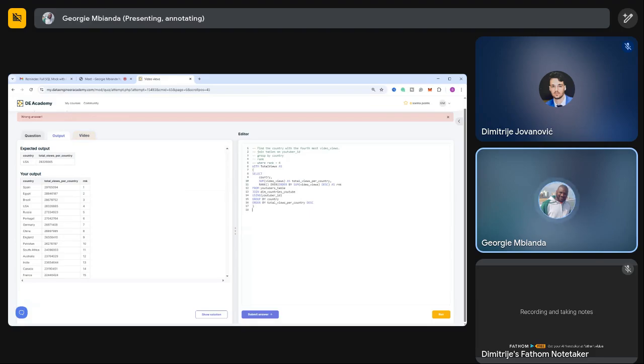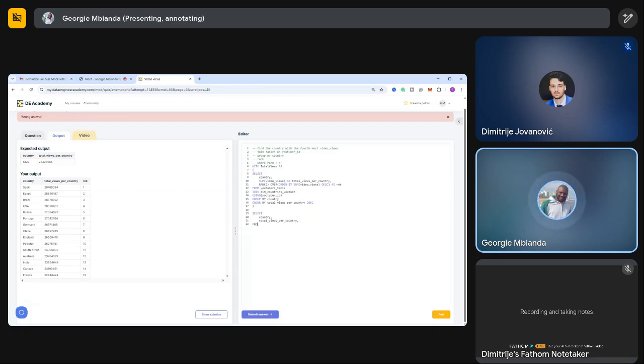Then now I want to come out with the output. So select, in this case, I'll select just what I need, country and total views, and I select it from this table, where rank is equal to 4.